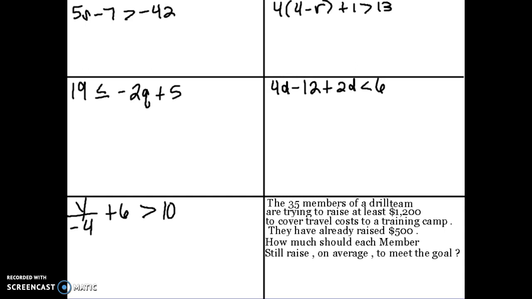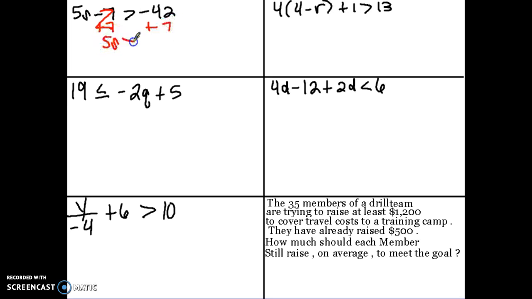Solving for a variable, you have to do the inverse of what's being done, which means you have to do the inverse of the order of operations. You have to work the order of operations backwards. So instead of ending with adding and subtracting, we're going to start off with adding and subtracting. I'm subtracting 7 from the left side, which is where my variable is, so I'm going to add 7 to both sides so that these cancel out.